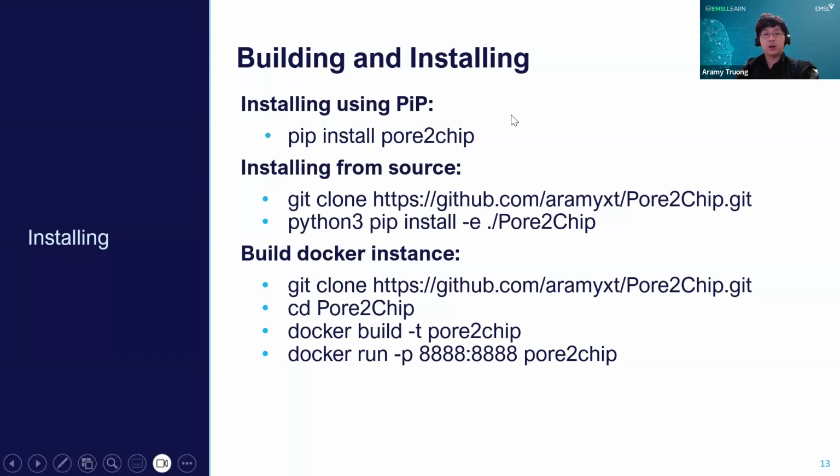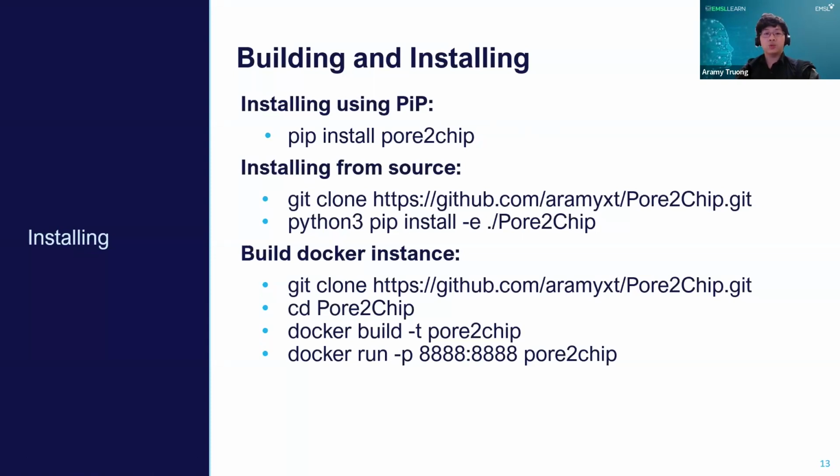Once we get it on the Python package repository, also known as pip, you can run it on your command line by saying pip install Pore2Chip, and that will give you the latest stable build that we'll have in the repository. And if you want to build from source, that will give you all of the developmental features and a lot of the bug fixes that we'll be working on throughout Pore2Chip's lifecycle, which will be these two lines right here that you put into your command line.